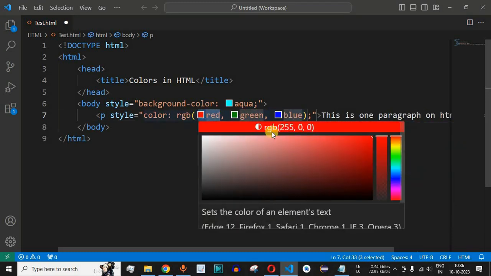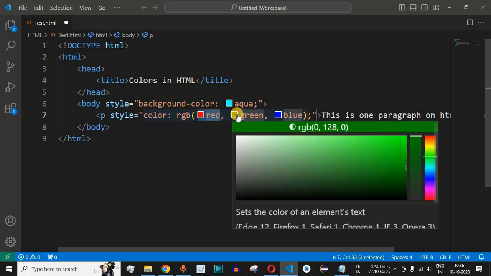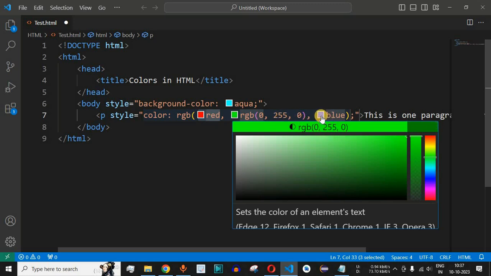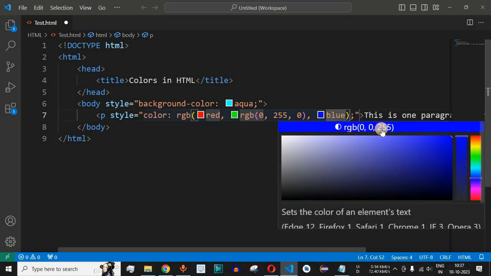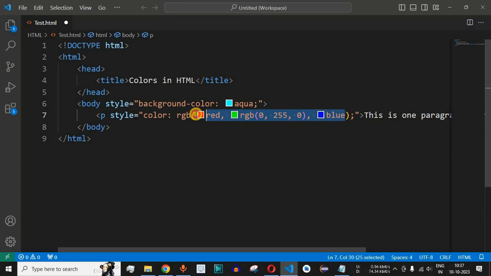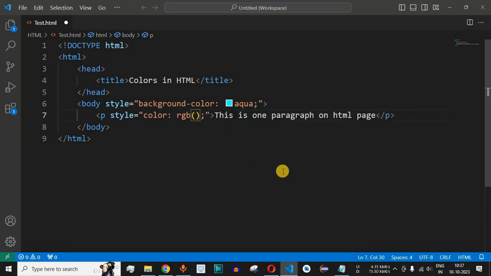So if we hover over this, you can see that RGB value is 255 and then 0 and 0, which means the full component of red color is being taken over here, and the green and the blue components are 0. When we hover over this green color, it is showing 128 as the green color. It is not at the full capacity, but we can drag this over here and we can use the 255 component of the green color, as well as when we hover over the blue color over here, so it says 255 of the blue color component, and we have 0 component of the red and green colors respectively. So guys, we can provide the numbers over here in the sequence of red, green and blue.